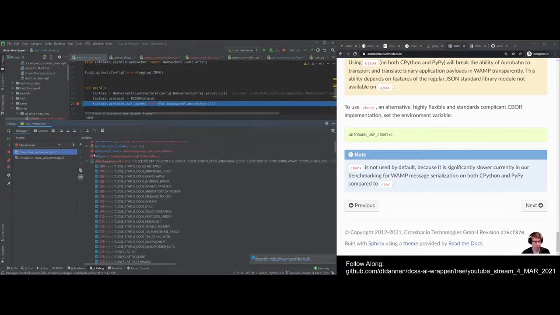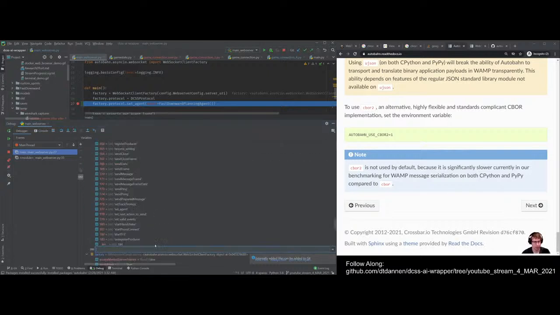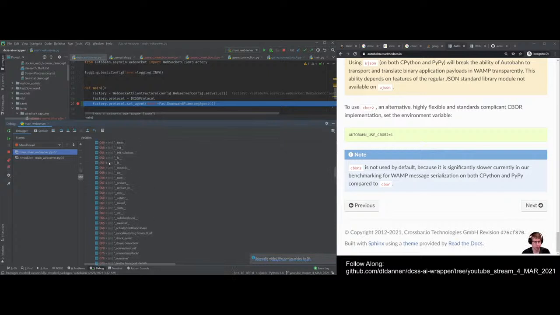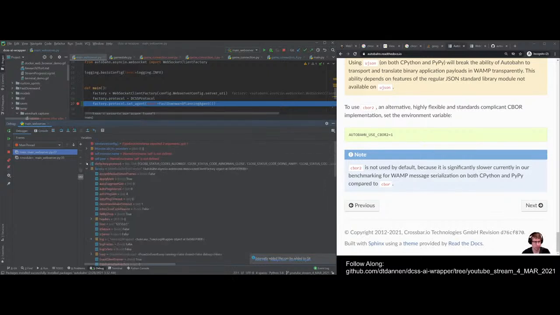Okay, I'm going to do another watch variable here. Well, okay, I want to try to do factory.protocol.check for ping. Okay.